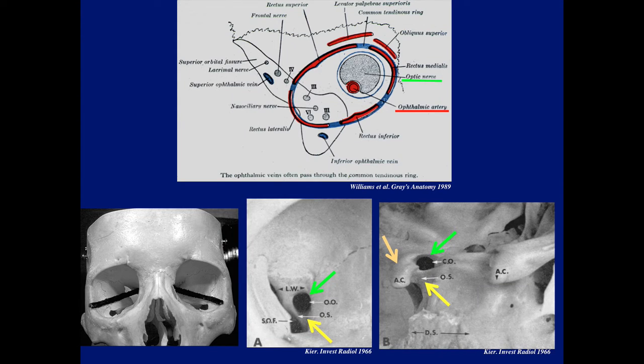Now let's talk about, can we visualize the optic nerve and the ophthalmic artery within the optic canal? Again, to get a good view of the optic canal, you have to angle the specimen and also do oblique reformats. If you look at this skull here, I put some pipe cleaners through the optic canal, and you can see that the optic canal has an inferior-anterior type direction, so you have to turn it a little bit and also reformat the images at a slight angle to see through the optic canal.